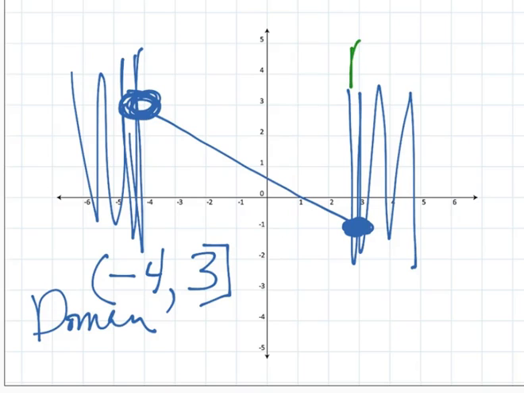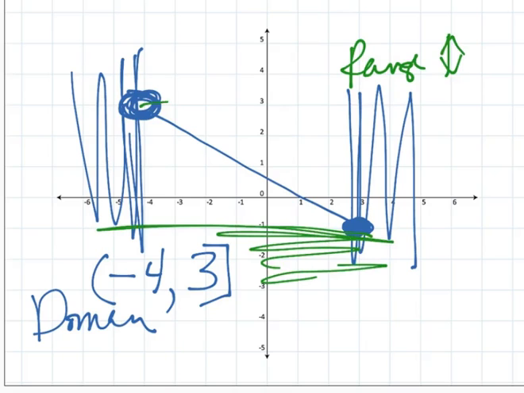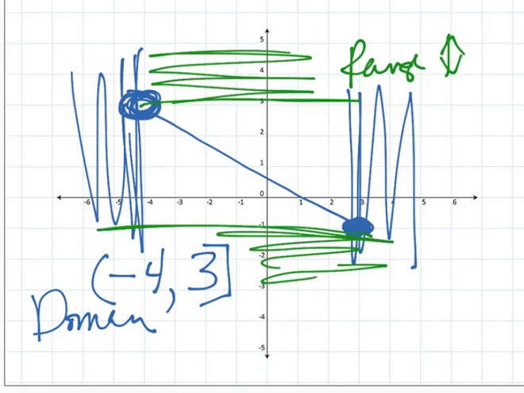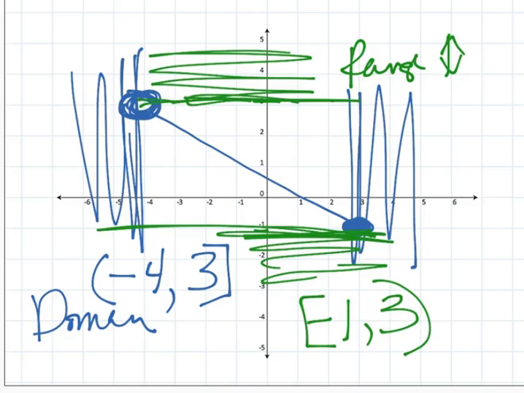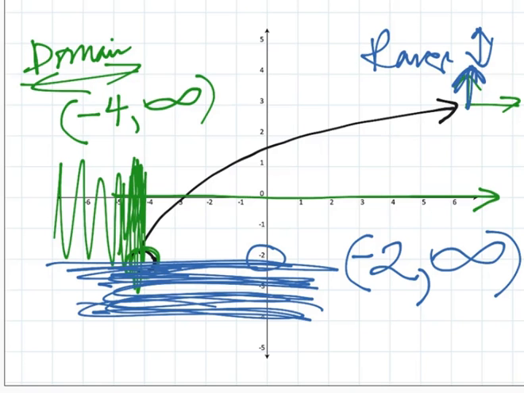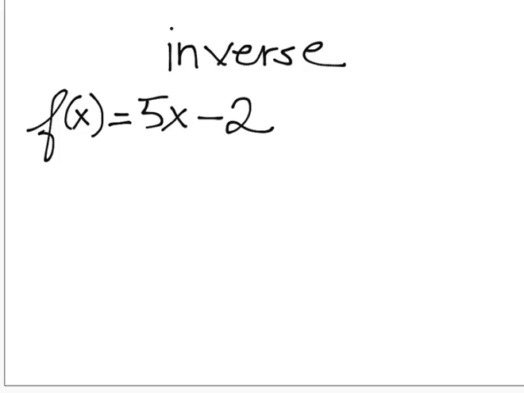So now let's do range. Range is up and down. So again, I do my little sticky note. The lowest thing in my picture is -1. The highest thing in my picture is 3. At -1, it is a closed circle, so that is a bracket. At 3, it is an open circle, and that's a parentheses. Alright, so that's domain and range.